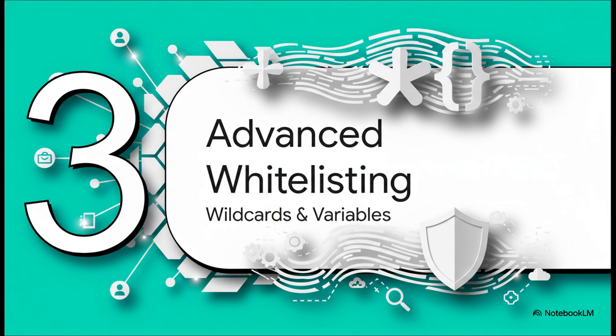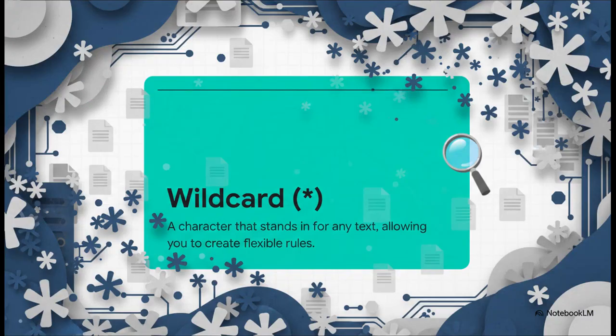Okay, adding apps one by one is fine for a few things, but it's not very efficient, especially in a big environment. To really get a handle on this, we need to work smarter, not harder. And that is where wildcards and system variables come into play. They let us create these broad, adaptive rules. And the key to all this power is the humble asterisk. In this world, it's a wildcard. It can stand in for any character or string of characters. And when you use it the right way, it lets you turn a super specific rule for just one file into a massive, sweeping exclusion that can cover thousands of files all at once.